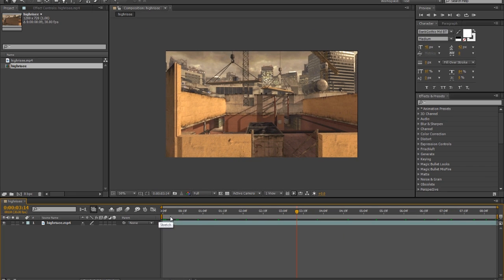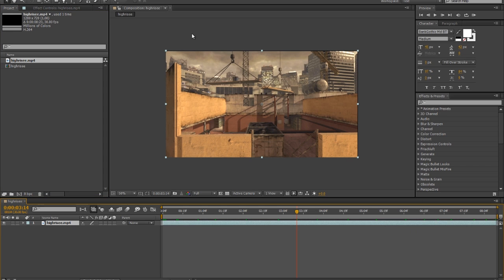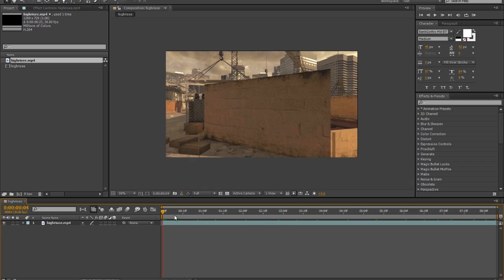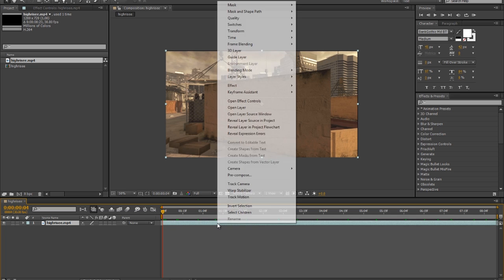Okay, so all I've done is taken my cinematic and put it in here. Now usually the first thing I would tell you to do is get rid of this black edge here, but for motion tracking you can't actually do that. The camera doesn't work if you scale it up. It has to be left as it is at default. Okay, so make sure you leave it at that.